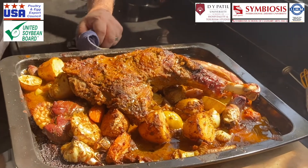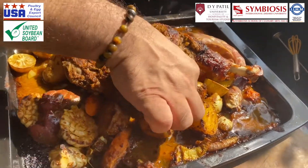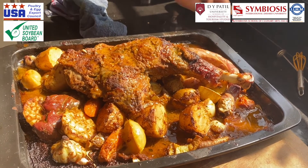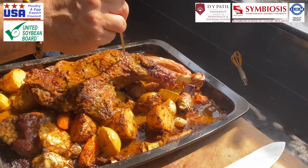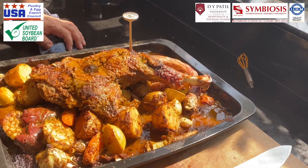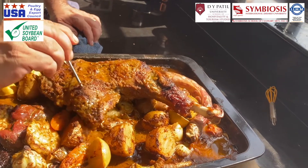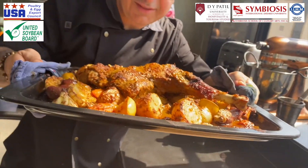Look at this — isn't that a real meal! I've also roasted the necks and the liver on the side. Beautiful roasted garlic, lovely lemons you can just squeeze on top — delicious. We've got a nice beautiful glaze. The turkey is perfectly cooked. To check doneness, insert a thermometer between the drum and the thigh — it should read over 140 degrees Fahrenheit. This reads 150, so it's well over the danger zone and perfectly cooked. My desi roast turkey is ready — bon appétit, have a good one!